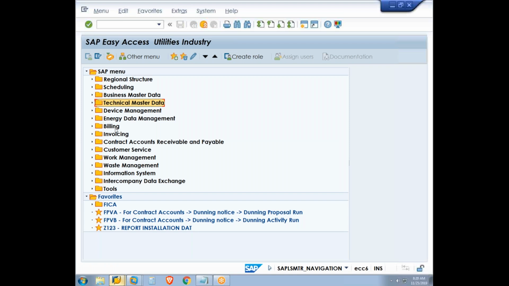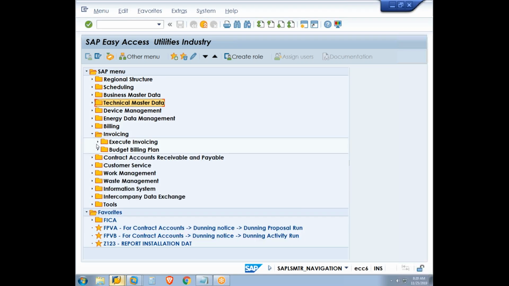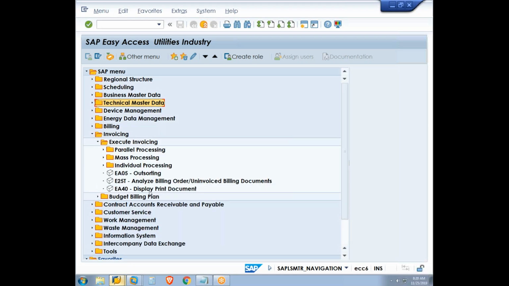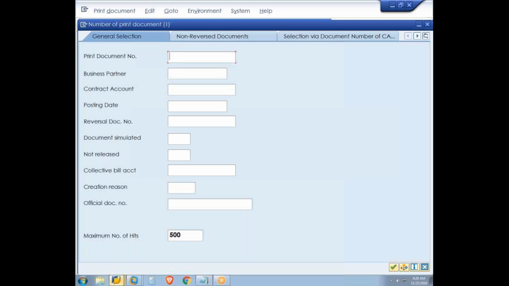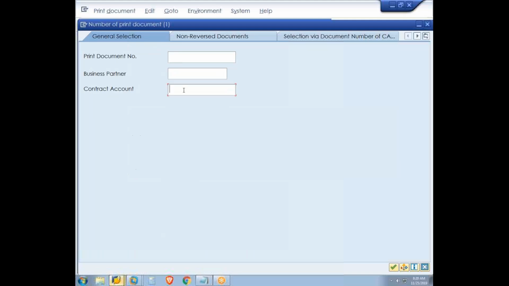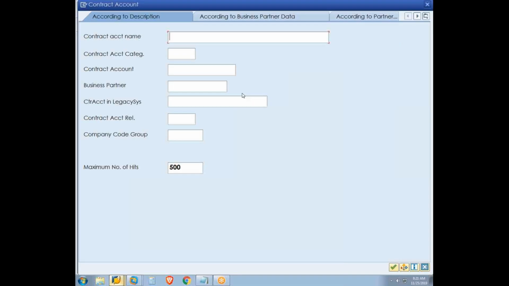Whenever you prepare any invoice, the invoice is posted into FICA. The FICA document is held at two levels, at the contract account level and at the BP level. For example, I will go to one of the invoices and show it to you, displaying a print document for the contract account, for the company code group, let us say 3000.